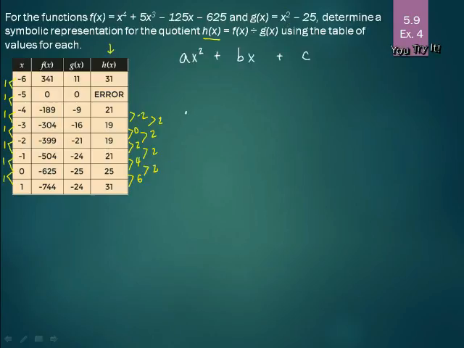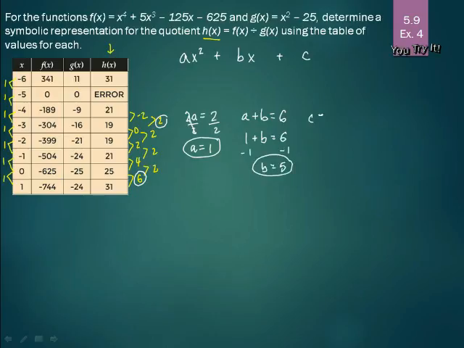So first of all, using the rules, we know 2a is equal to the second difference, which in our case is 2. So dividing by 2 on each side to isolate a, we get a equals 2 divided by 2, or 1. To get b, we know a plus b equals the first difference between x equals 0 and x equals 1. So here that would be 6. And so then plugging in for a, we get 1 plus b equals 6. So subtracting 1 on each side, then we get b equals 5.